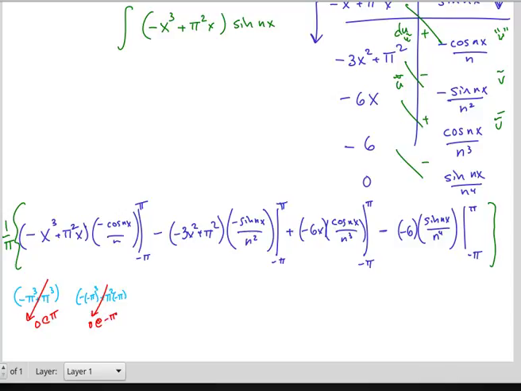Okay, that makes sense. Now what about our next terms? Well, we've got that sine n pi. Sine n pi equals 0 for all n in Z. So we've got this going to 0 at pi and at negative pi. Likewise, this one's going to go to 0 at pi and 0 at negative pi. So we've got two terms that might give us something. Of course, they'll give us something. Let's see, negative 6x. Yeah, there we go. I'm surprised the other term disappeared.